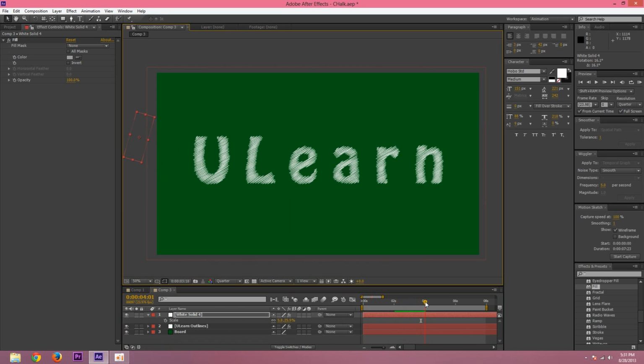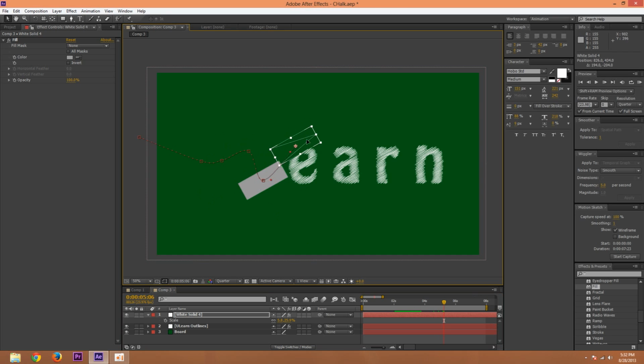So now we have that, and now I'm just going to move ahead a little down sort of to there, and I'm going to bring it like that. Then move ahead a little bit, bring it over there, hit W, rotate it, move ahead a little, hit W, rotate it, and move it down there. And have it do that. And then maybe rotate it again.